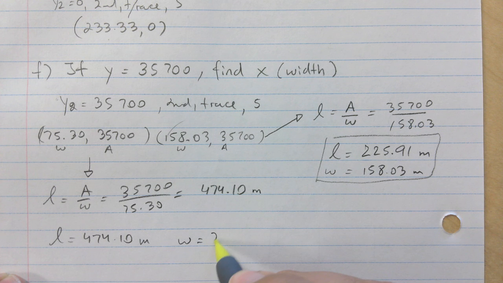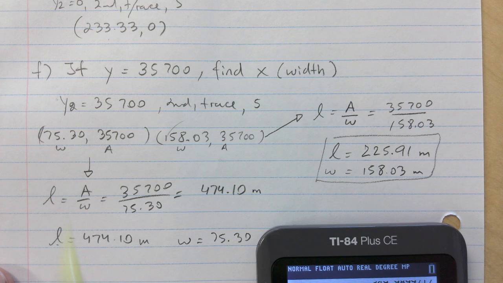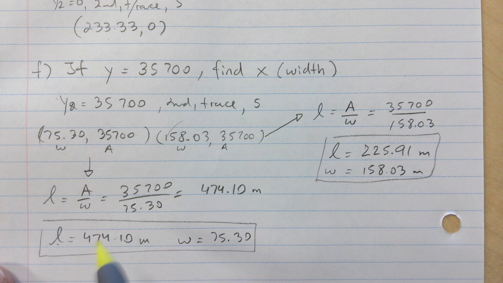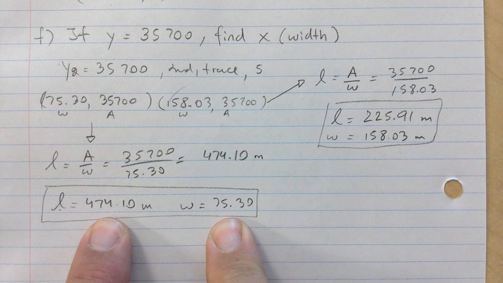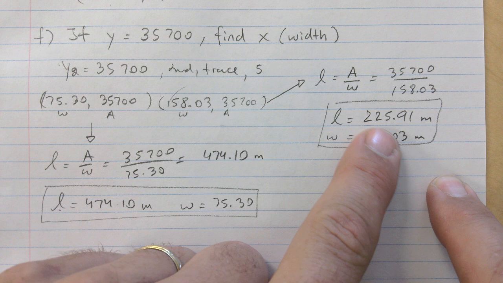Was the first one right? It seems a little off, 7530. Is that what everybody else got? Yeah, that's what I'm getting. Okay. Checking my work here. 158.03. Yeah, okay. So these are the two scenarios. And think about it this way. If you were to multiply these two numbers, you get the exact same area as if you multiply these two numbers, right? The area is still the same, it's just different dimensions.